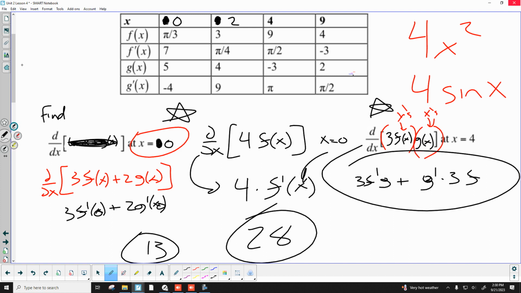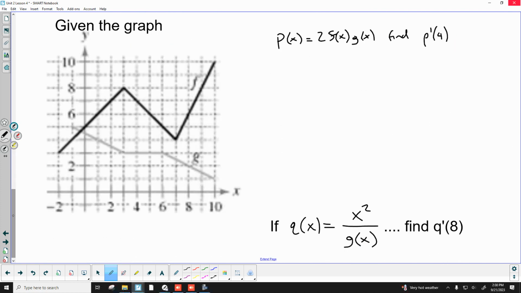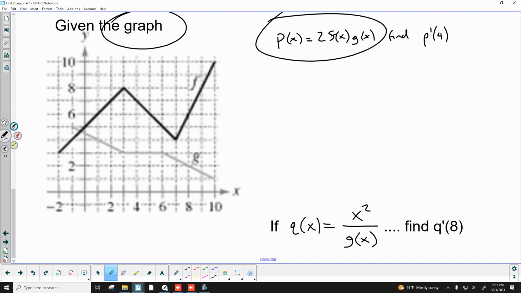Now let's look at the next page. Last thing. Yes, this is like 4 tricky different types of questions all coming at you. You will sometimes be given a graph. And maybe after you're doing your correct derivative rule, you're going to have to find f prime of 4. But it's like, where's my equation? What do I plug it into? Sorry, I'm just giving you the graph.